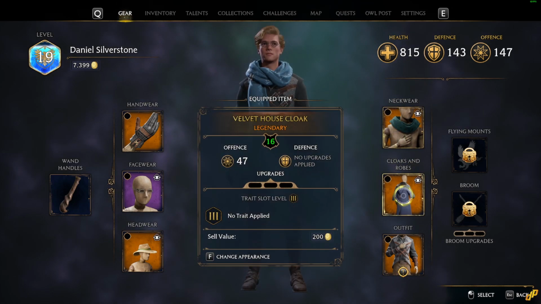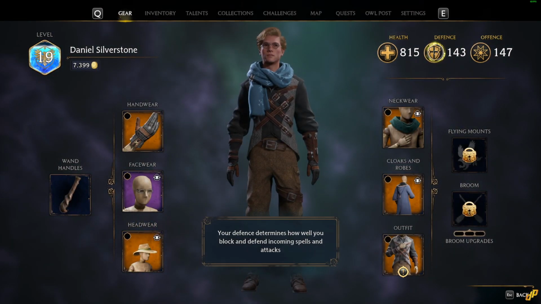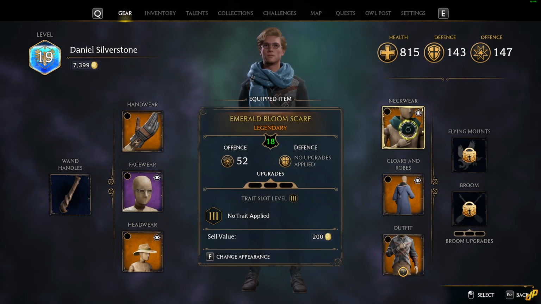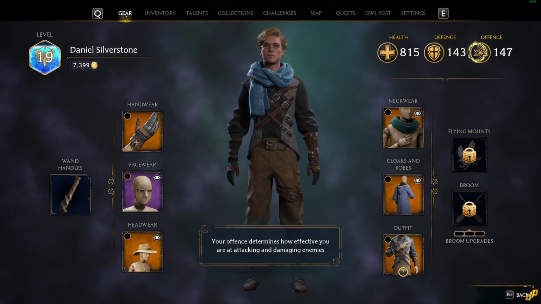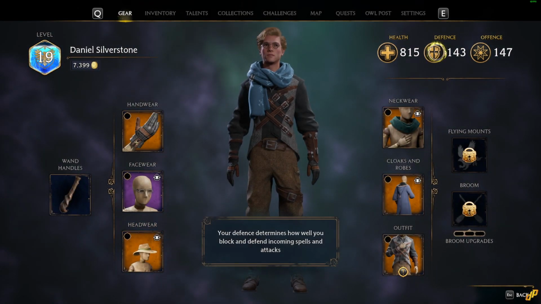It would be nice to have a bit of an explanation as to what the gear is actually giving us. Like many other RPGs, the game rewards us with new items that improve our character. The 2 core improvement stats are defense and offense. And even though it's very clear what these categories improve, it's not very clear how. Take a legendary scarf, for example, that gives you 52 offense. It replaces an epic scarf that gave you 47 offense, so of course you equip it since it gives you 5 more offense. But what does that actually mean?